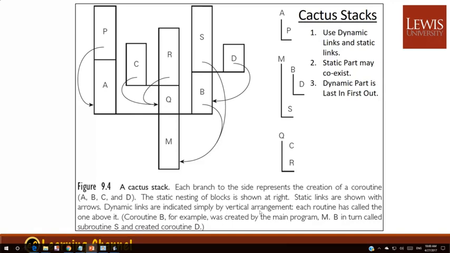Dynamic links are indicated by vertical arrangement, so this who-calls-whom relationship will be the dynamic links. This just shows you how the cactus stack is used to implement or allocate the stack in some implementations of coroutines.